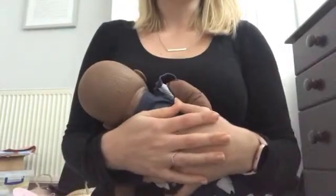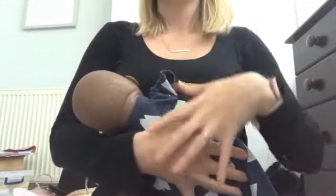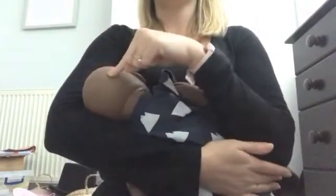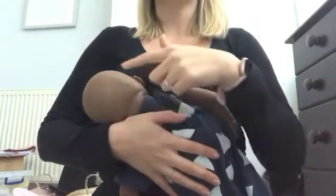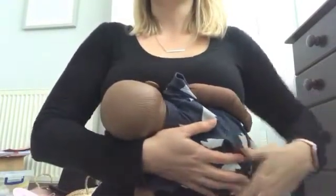You can apply these same principles in any position you feed your baby. So if you hold them in the cradle hold with the same arm as breast, we've got them close, got that arm tucked around, their head is free, so we've not got their head stuck in the crook of our arm, but it's just resting on our wrist. Their body's all in a nice straight line, and we can do that little slide to put them nose to nipple.